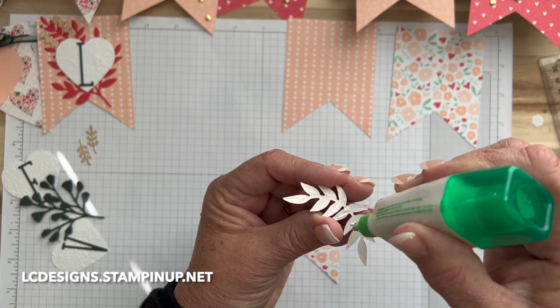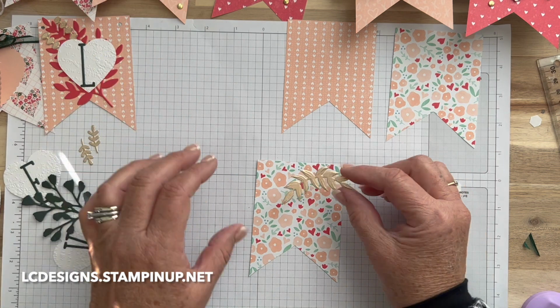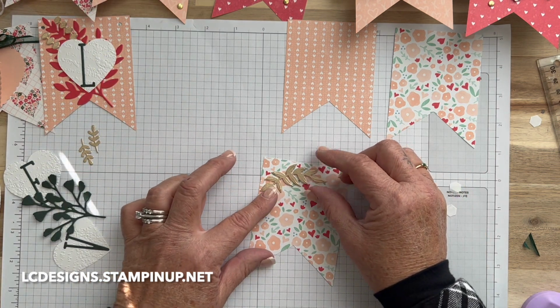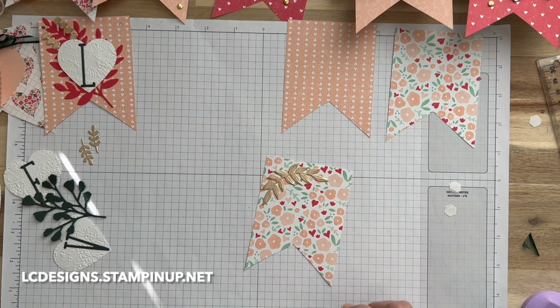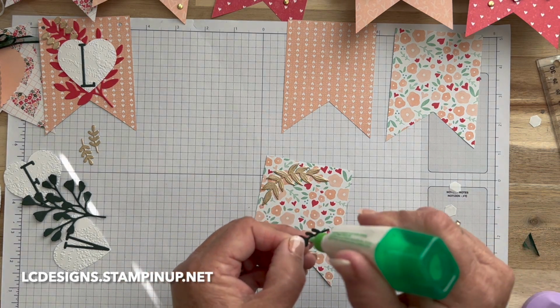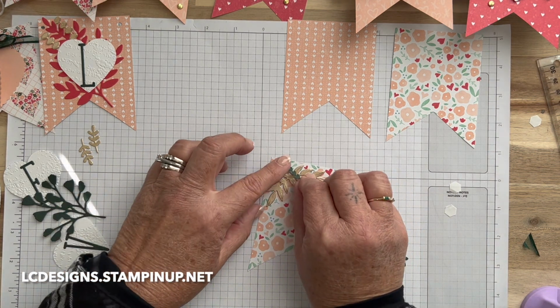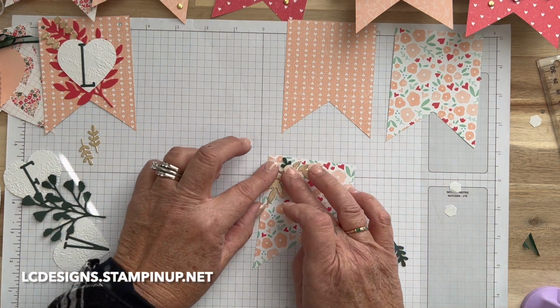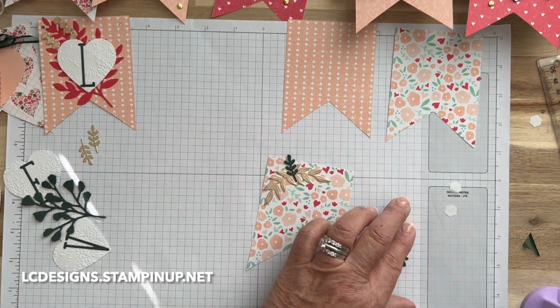We're going to use this. This is the curved leaves, I think I called it. So we're going to put that right here. And where are my two little, it's like all my stuff is hiding from me, right? Because I got too many little things going on here. So I just wanted to add some layers. And that's why I like all these leaves. Got the glue on me again.